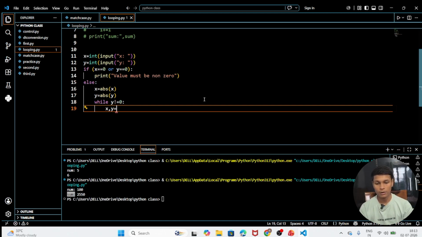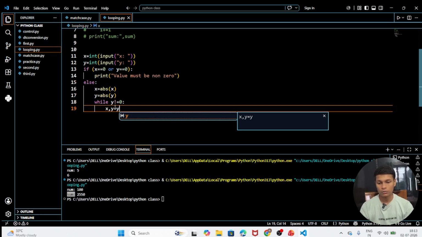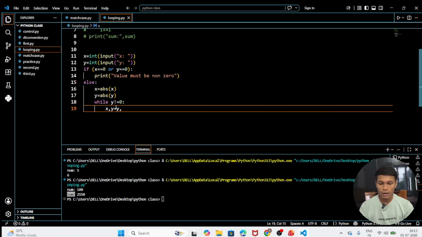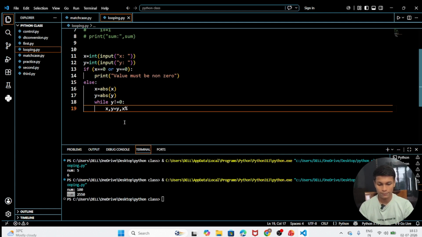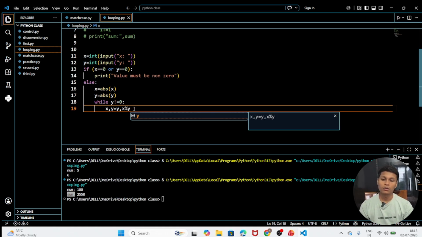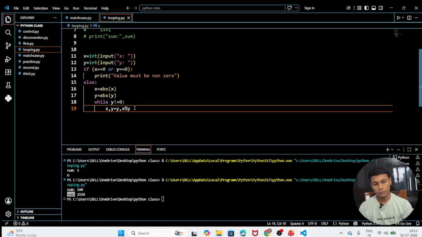While y is not 0: x comma y equal to y comma, because the value will become y, and for the value of y we want the number x modulus y. Okay, so this was the while loop we are writing.